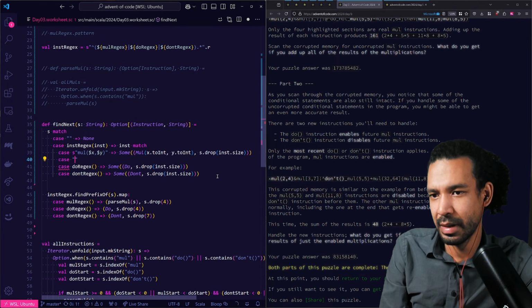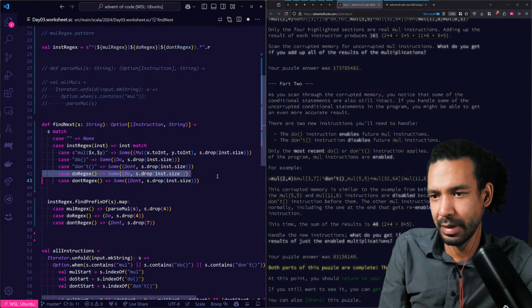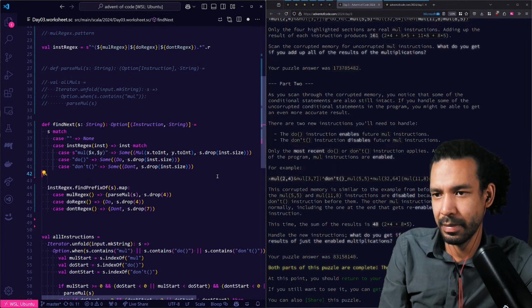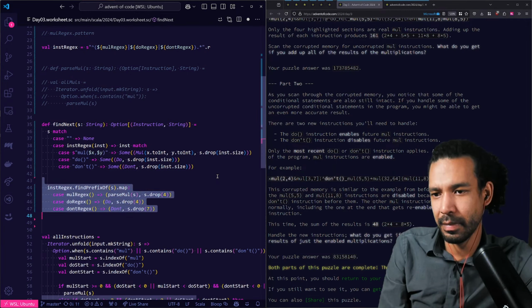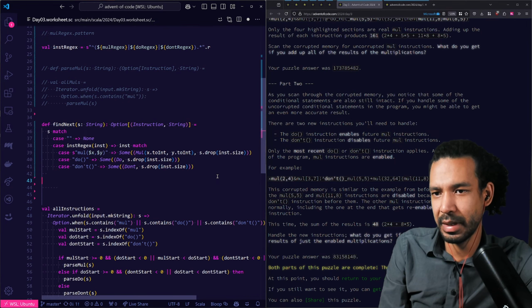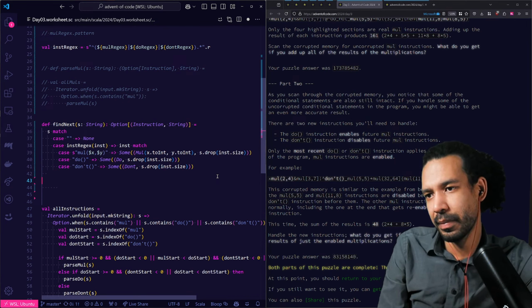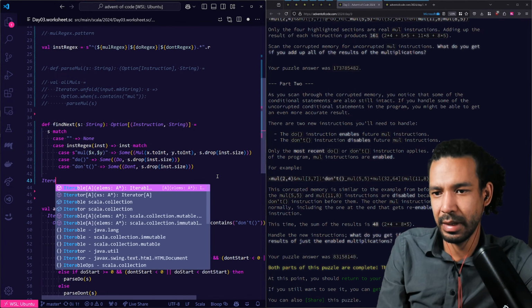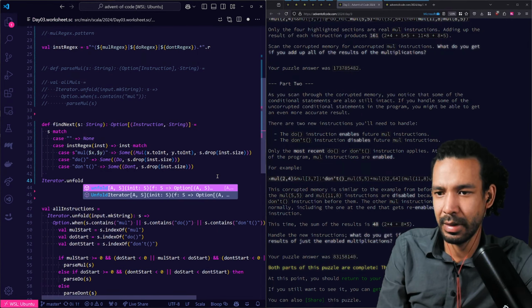Case do, there we go. Case don't. And we just do this repeatedly. We can do this with an unfold. Iterator dot unfold.